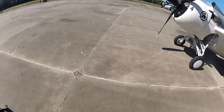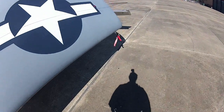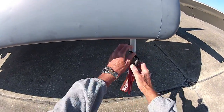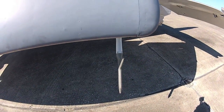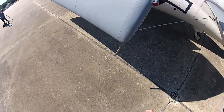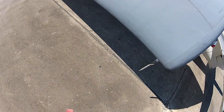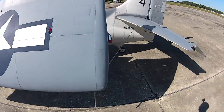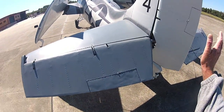The first thing we've got to do is make sure the pitot cover is off. This is actually where the airspeed pressure goes inside and moves a little diaphragm on the airspeed indicator that tells me what the airspeed is. We always put a cover on it because the mud daubers around here love to make nests in the little hole, and if they do and we take off, we don't have any airspeed.